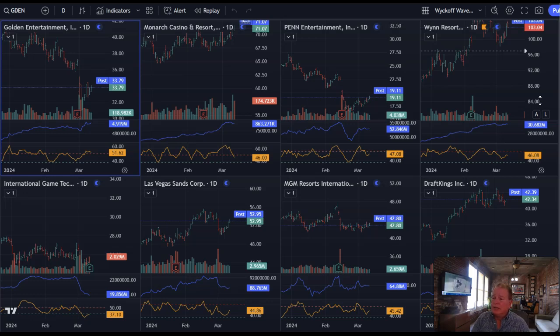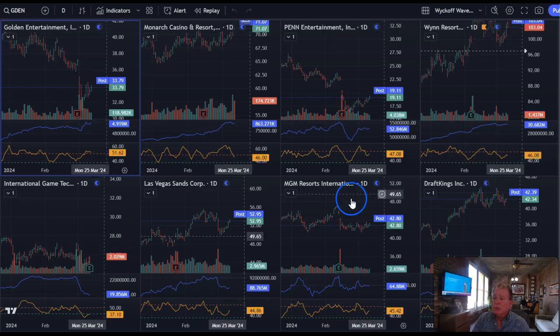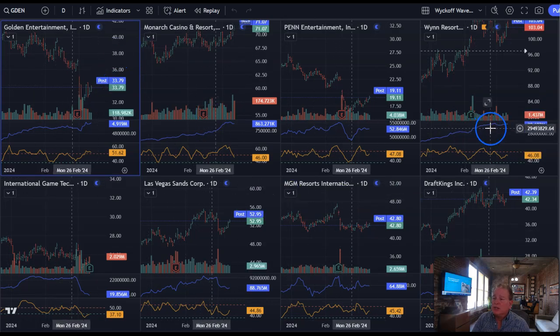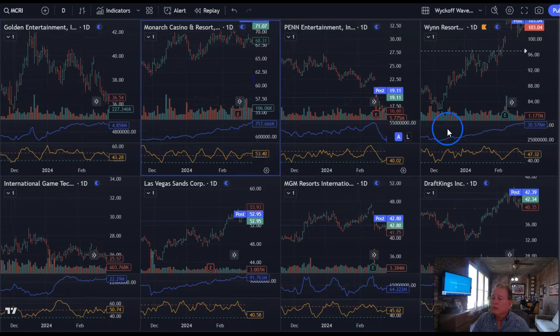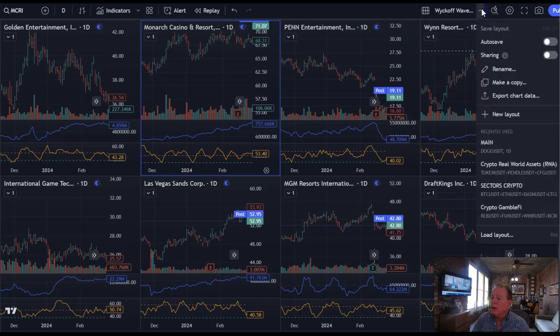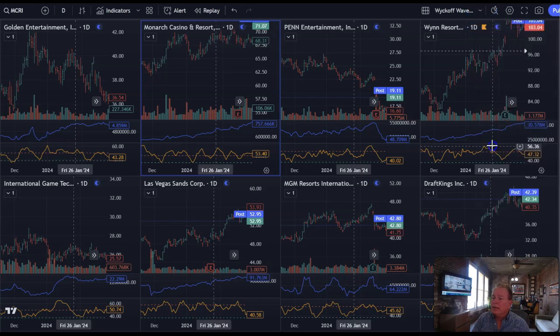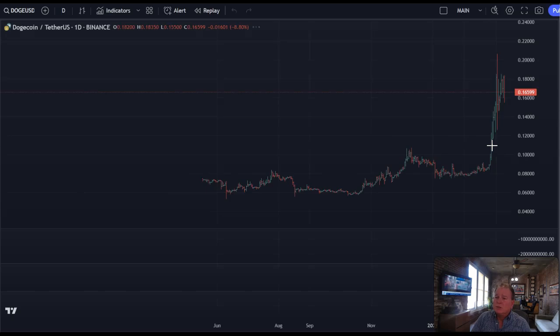You can add the force. You can add anything you want here, but I don't want to make it too cumbersome. So this is what I built. You can change this to hourly. It'll change them all. You can drag charts. They all move at once, etc. So just a perfect setup. Pretty happy about that.